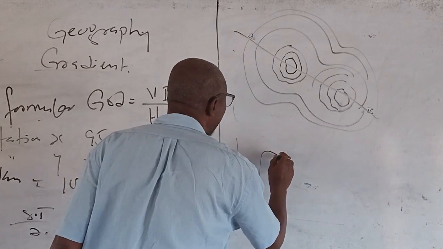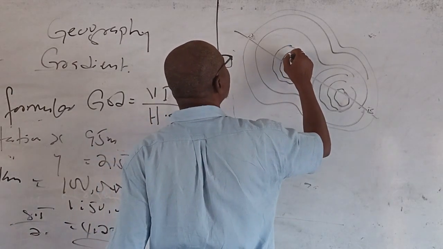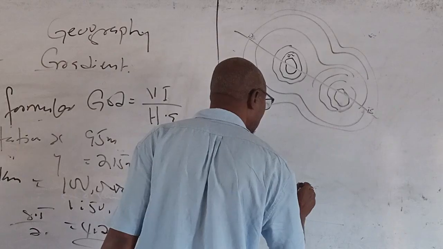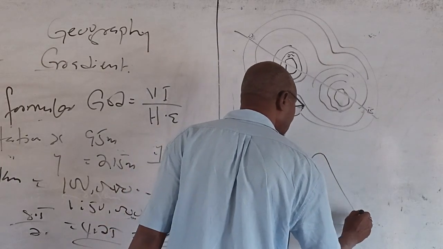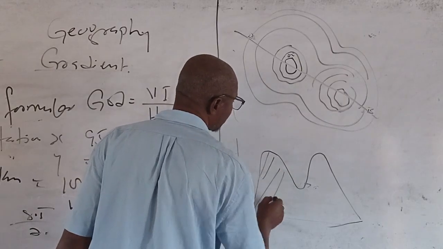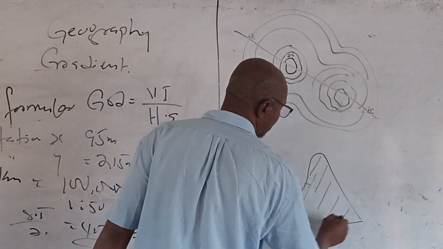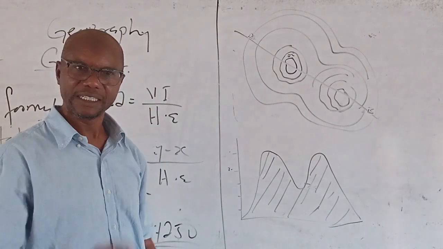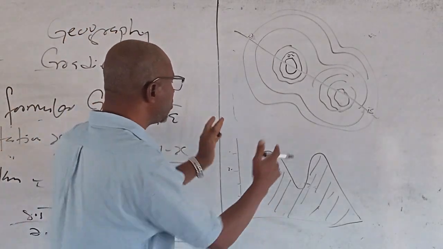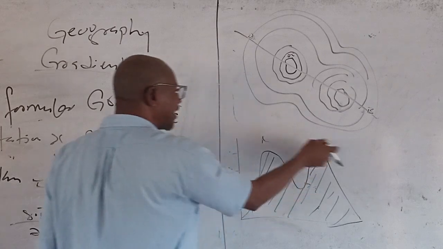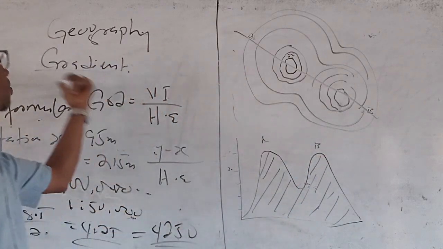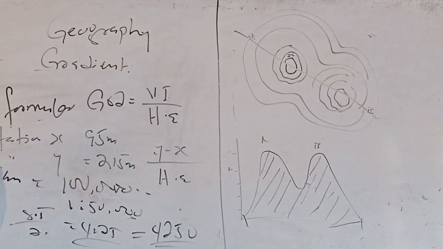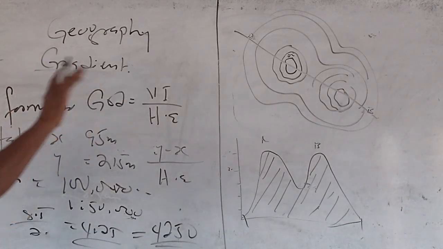Going up to the high point here, if the high point is 500, when I reach 500, I come down. Pick another, go up again, coming down. This is the nature of the mountain by cross section. But now to get the steepness, how to climb the mountain, you apply this formula: the vertical interval between A and B, and the distance from here to here, as far as the scale of the map is 1:50,000.